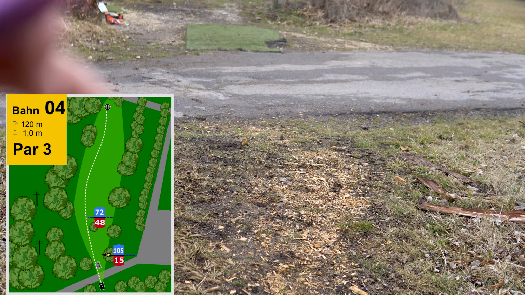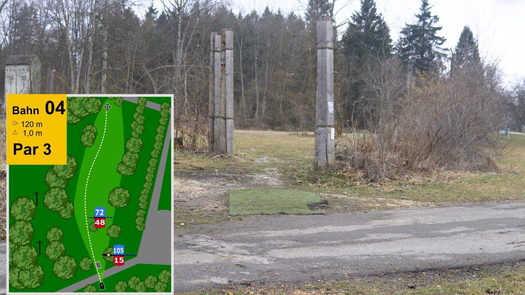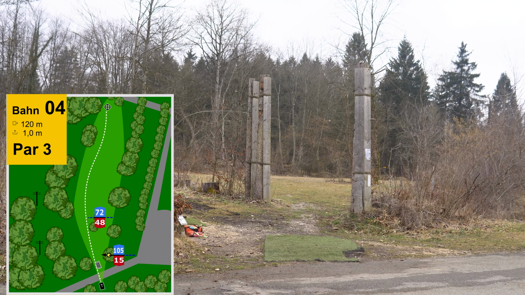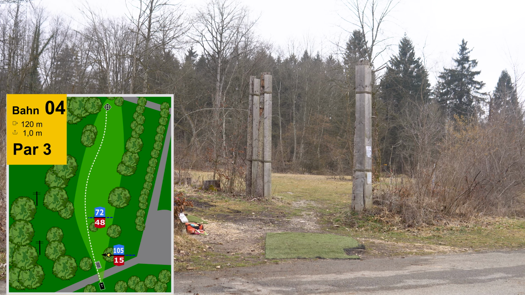Hole 4 starts here and it goes all the way to the back. You can barely see the basket just around there. And I want to go above. If I want to get all the way there, I have to flex something. I think the safest play is even left of this one. But the tournament play is just a simple forehand.